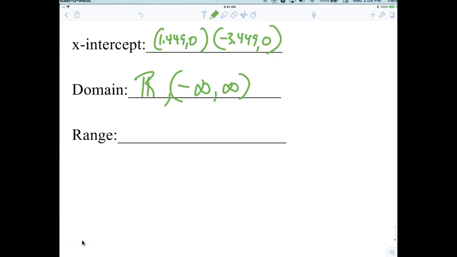Will it always be all real numbers? Very good. The domain is always all real numbers. Let me stress, why is it all real numbers? Because you can square any number and get an answer. No matter what x value you give me, I can give you an answer. The range is not all real numbers because I can give you a y value that's not going to be on the graph. But if I give you an x, I can put it on the graph. That's what it's saying. So what's the range?